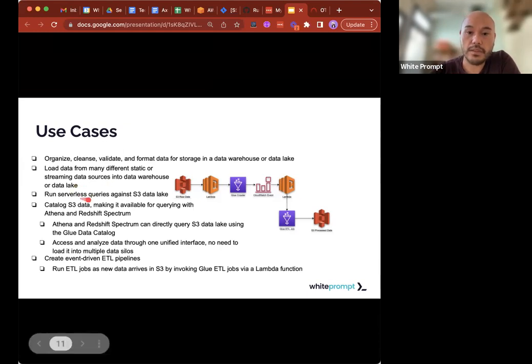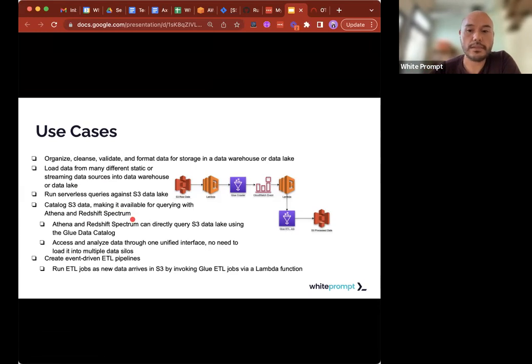Then we can run serverless queries against an S3 data lake, because what the technology here does for us is to infer the schema. So with the schema, we can then run SQL queries, for example, using Athena. Then we have cataloged S3 data, making it available for querying with Athena and Redshift Spectrum.